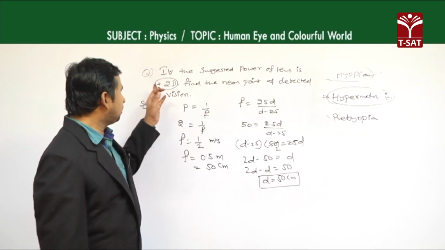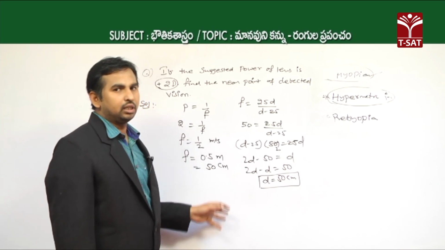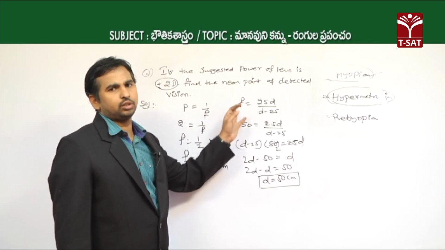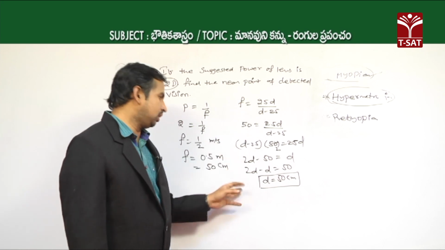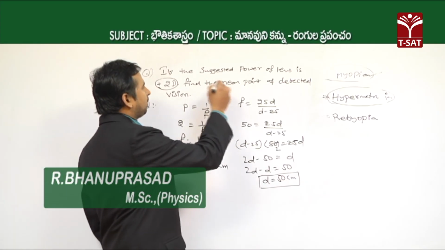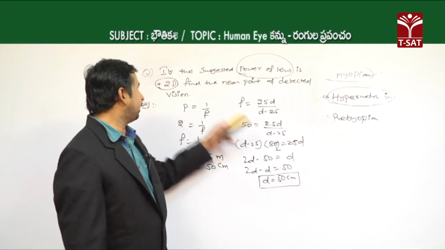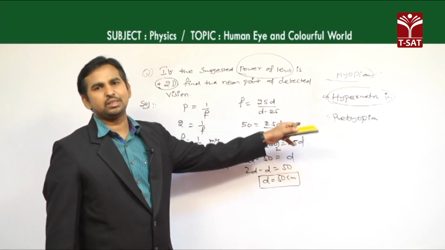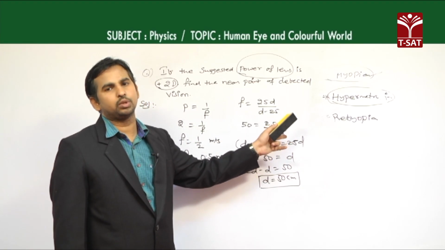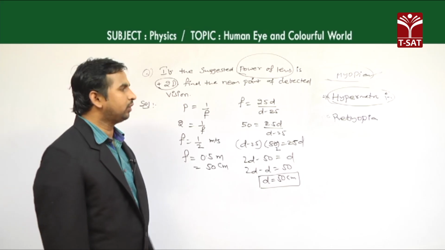So, the power of the lens given is 2D, and the focal length here is 50 centimeters. If we are using a suggested focal length of 50 centimeters, then the near point for that defective vision is around 50 centimeters. Like this, if you know the power of the lens they are using, then we can find their near point. And in the same way, depending on the sign convention, we can find which type of lens they are using. As we got here, positive represents a convex lens, which we use for the correction of hypermetropia.